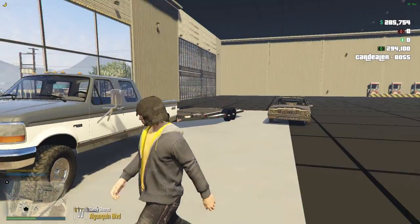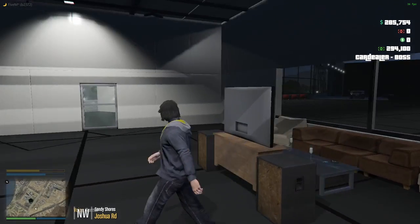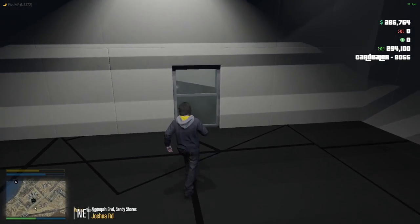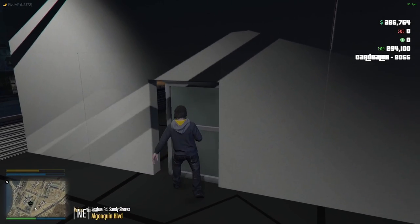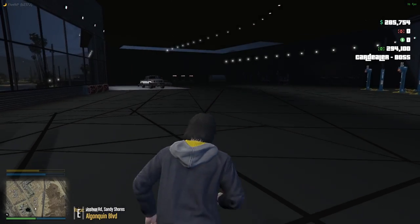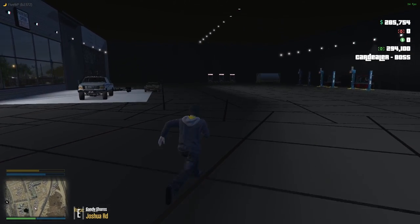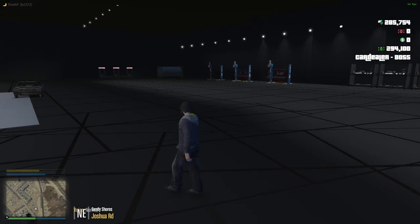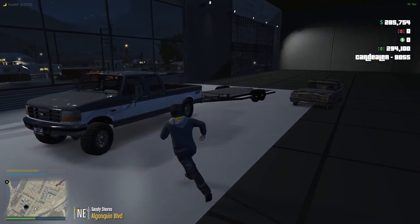I'm gonna wait till night and just show you what this place looks like at night. All right, night time now — I'm heading out into the main area. Here we go. The lighting is not great in the middle but that's kind of what you have to expect when you have a massive shop like this.